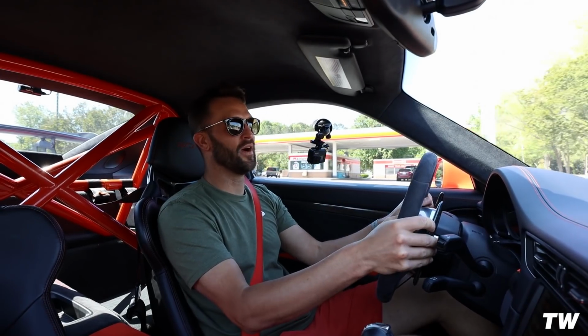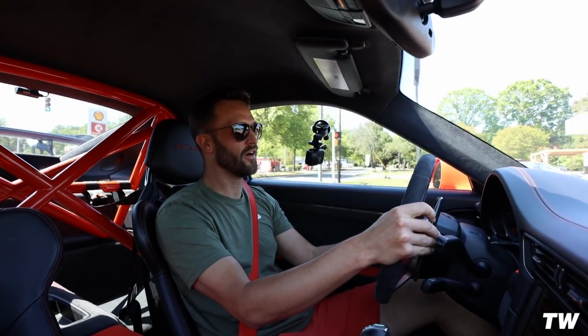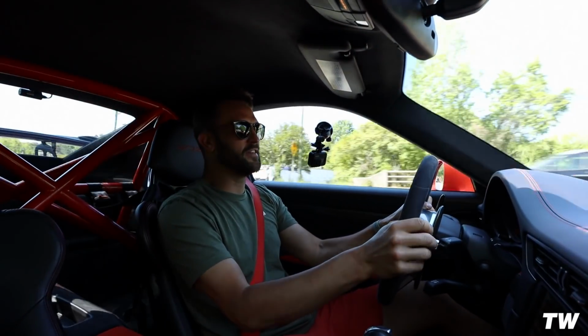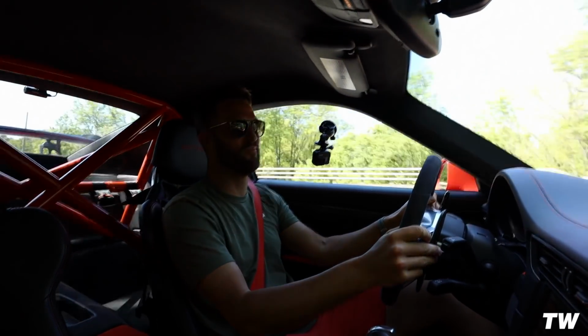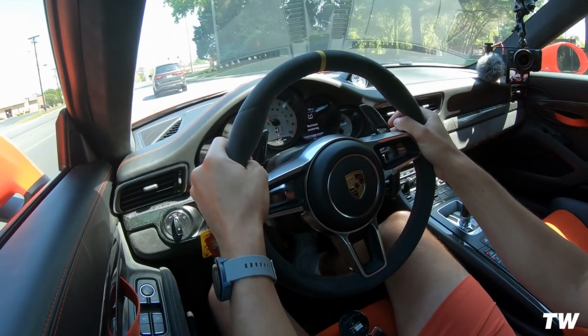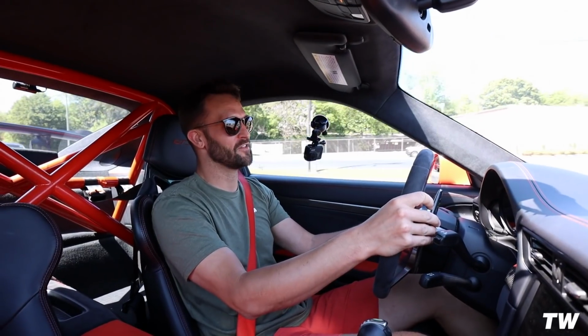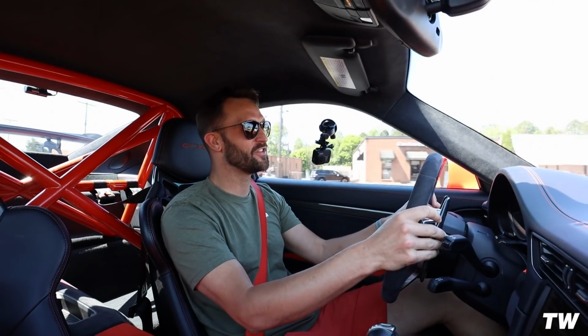That's one thing in the Supra. The Supra needs better brakes. The brakes are not good in that car. Looking out the rear view mirror, all I see is a big wing, and I'm not mad about it. Wow. This car is just an experience. You don't even need to drive this car fast, and it just feels amazing. When you ring it out though, and you're shifting, that is just addiction.